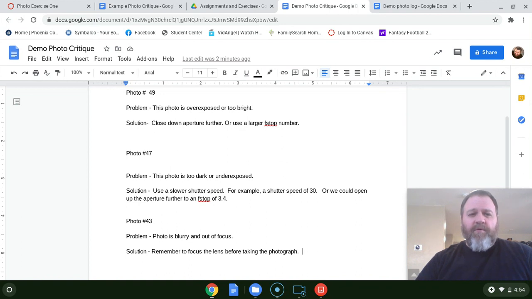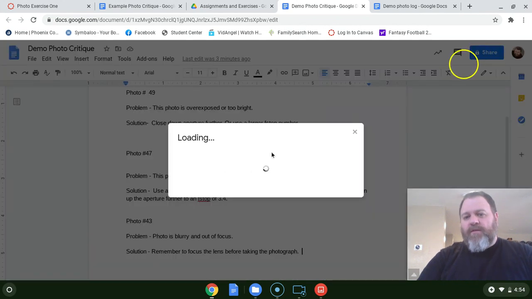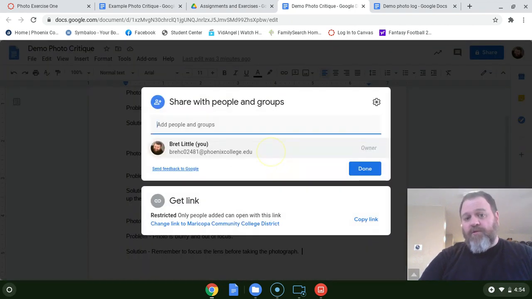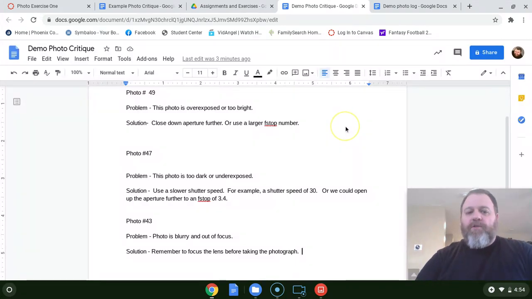And again, you can submit this as an upload. If it's a Word document, then you would just upload the document. If it's a Google Doc, all you need to do would be then to copy the URL for the Google document up here, and then paste the URL in the text box. Or you can, of course, share the document. If you click share, then as the share box comes open, you can type in the name of the people or the name of the person you want to share with. Specifically, it would be me as your instructor. So you'd want to make sure you type in my email address and click done, and it'll share a copy of that document with me.